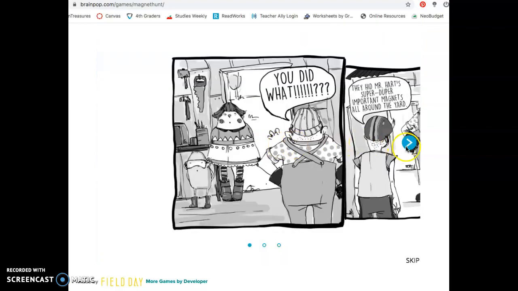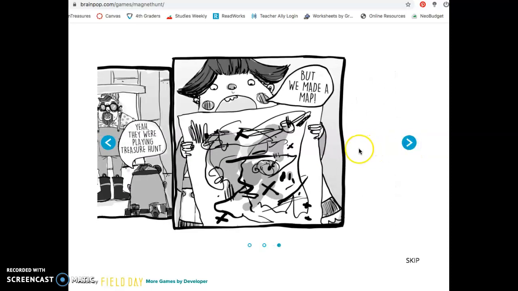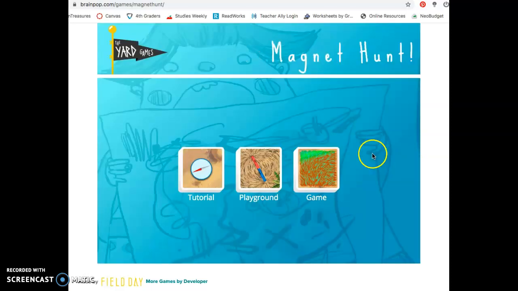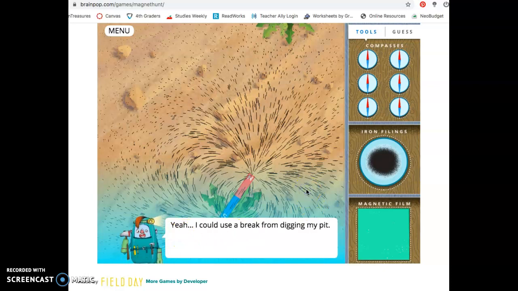You did what? They hid Mr. Heart's super-duper important magnets all around the yard. Yeah, they were playing treasure hunt. But we made a map. All right, let's see what's going on. So first we're going to do a tutorial together. And these guys are going to help us learn about magnets. We've got to find those magnets before Mr. Heart flips out. Yeah, I can use a break from digging my pit. Oh, and guess what? You're going to love this. Mr. Heart gave me his Magnet Detector Kit. Yes, Magnet Detector Kit! Wait, what's a Magnet Detector Kit?